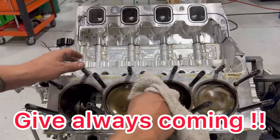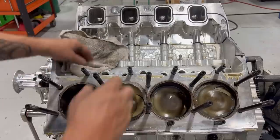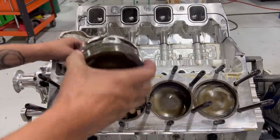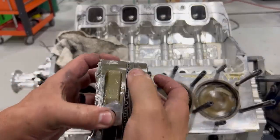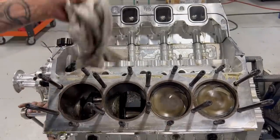Yeah, we can go ahead and knock that other one out. There's the other one. Now another thing, I'll show you the cylinder bore here.